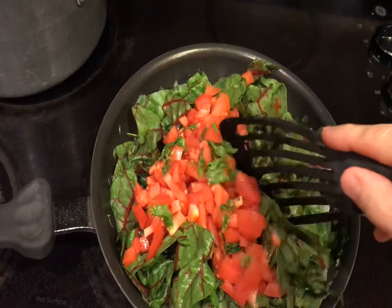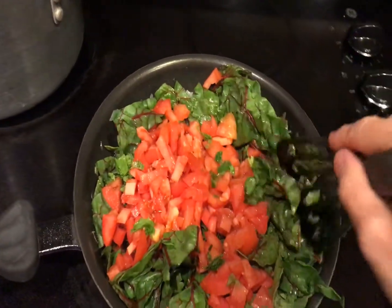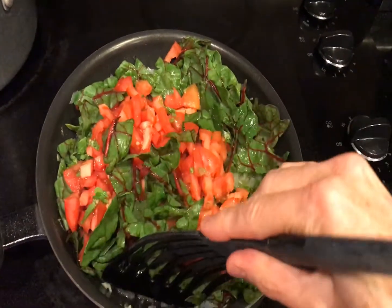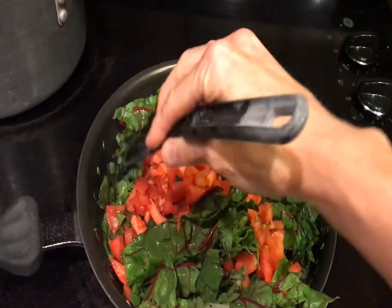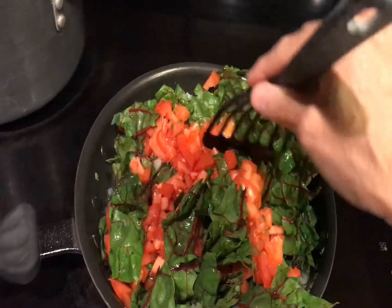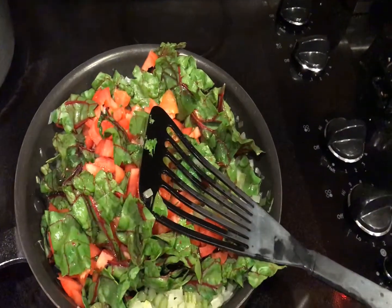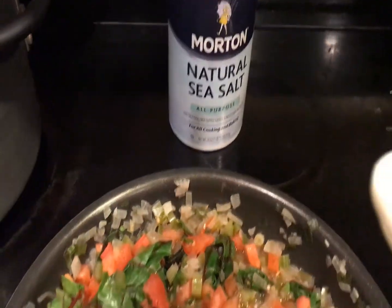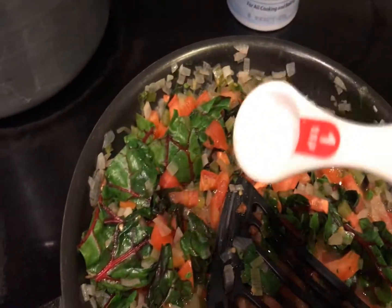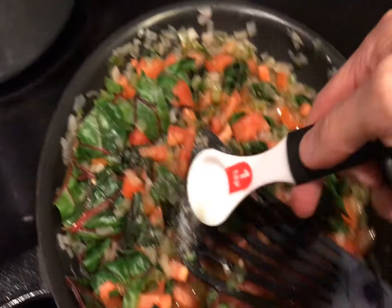Now it's time to add the greens, cilantro, and tomato. Cook this for 10 minutes, stirring often. Stir in 1 teaspoon of salt. The recipe says coarse salt, but I like my sea salt, so that's what I used.